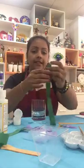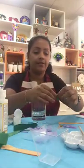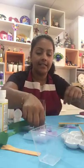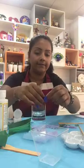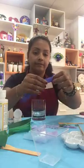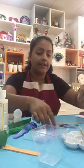Long lines I cut and keep, so it's easy for me. So tearing it will be much nicer and easier for you, and the edges look nice, instead of cutting. So I have a few colors now.